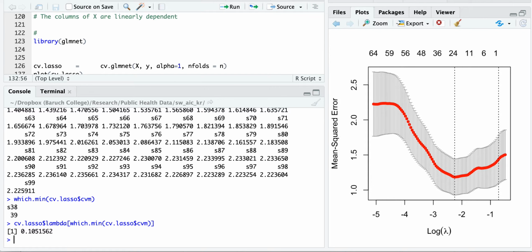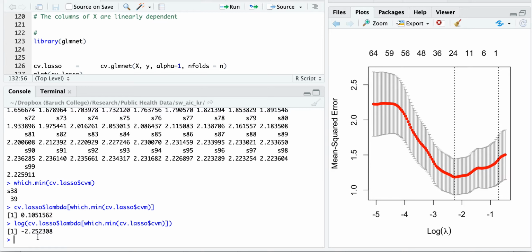So at 0.1, the cross validation error is the smallest. And what is the log of it? Negative 2.25, which refers to this point here. And there's another way to get the minimum lambda.